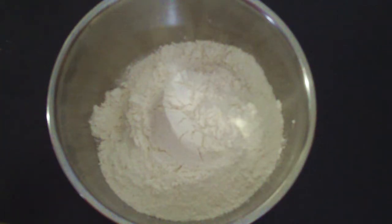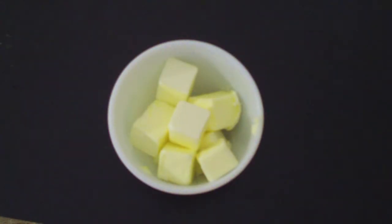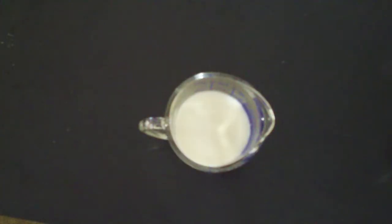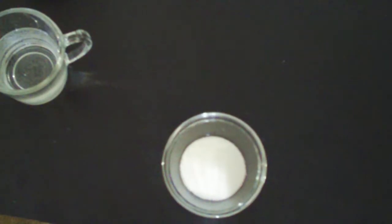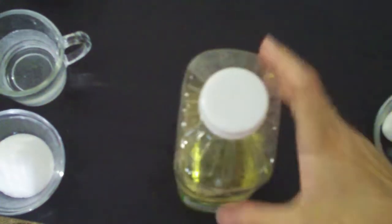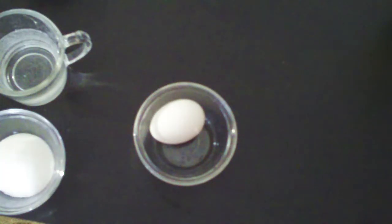For the recipe, you will need 4 cups unbleached all-purpose flour, a half a teaspoon of salt, 1 1/4 cups butter, unsalted at room temperature, 1 teaspoon quick rise active dry yeast, 2/3 cup lukewarm milk, 2/3 cup lukewarm water, 2 tablespoons sugar. To make your chocolate croissants, chocolate, a half a cup semisweet chocolate chips, oil for greasing the bowl. This is just vegetable oil. 1 egg, which is going to be beaten for glazing the croissants.